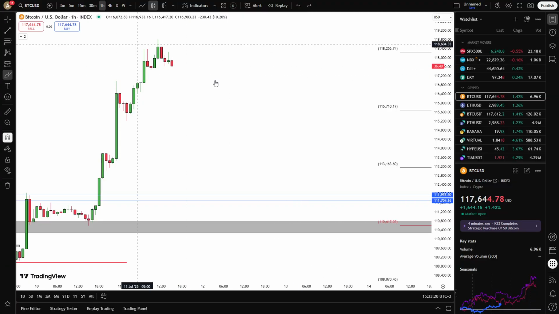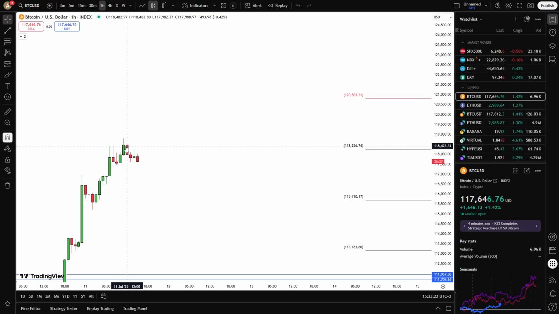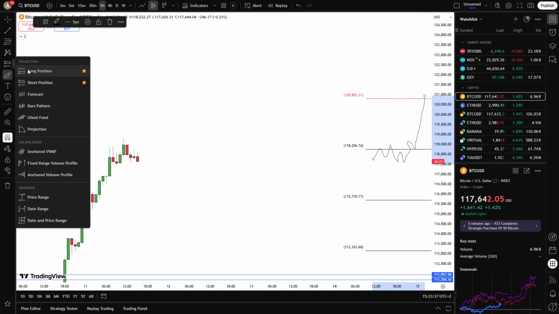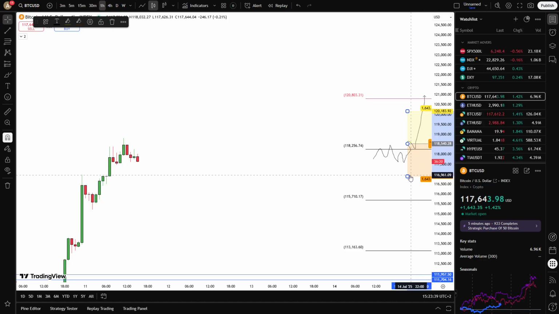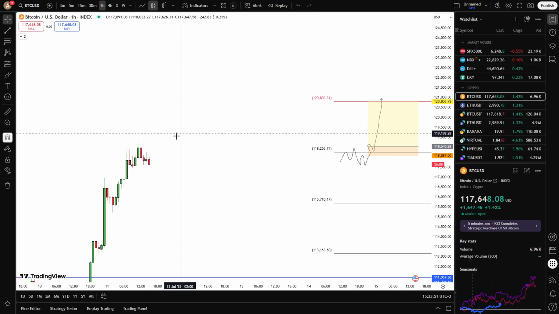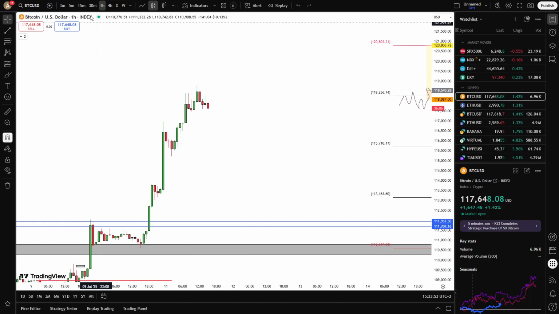Unless this level breaks, because then what do we have again? We currently have this as a clear resistance. So let's say price does something like this currently. Let's say it reclaims this, right? And it gets into here. Now we could even trade this break. Why? Because we have a very clear invalidation, which would be this recent made high. So this could be a setup if we end up breaking up, but yeah, the upside versus the downside is really not that great here.